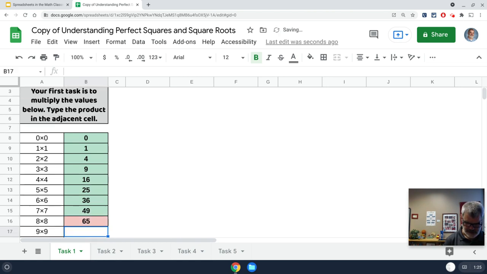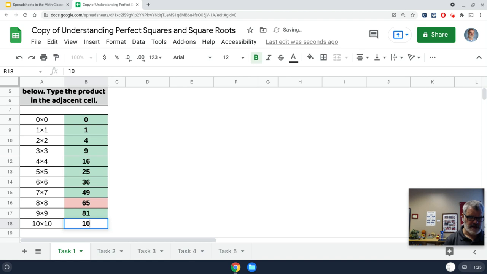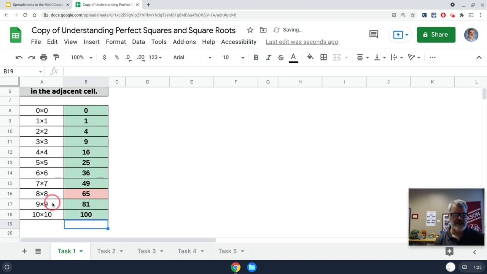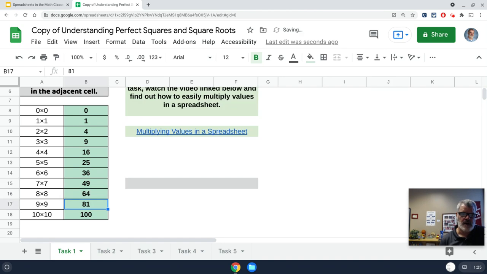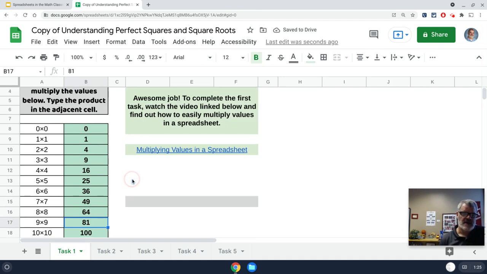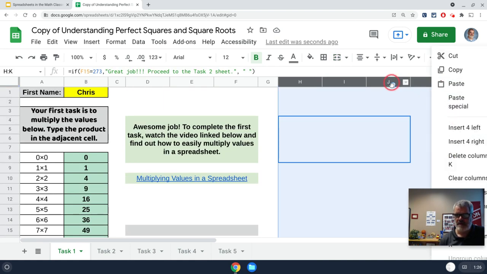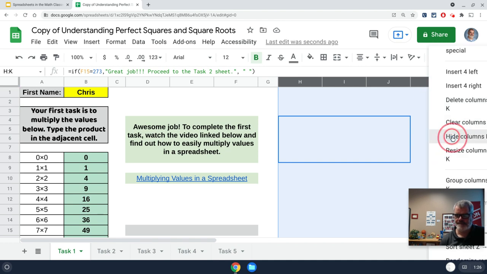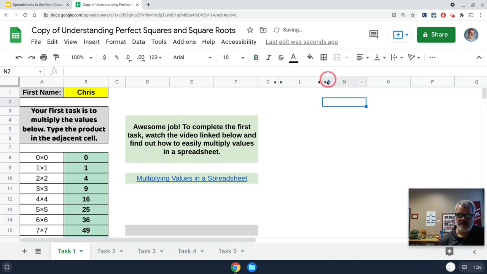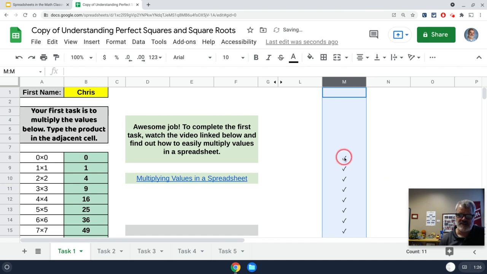Get that one wrong on purpose. And you notice with some conditional formatting, I changed to green or pink. So if I actually change this back to 64, bam, something appears. And what is happening, there's actually a row or a column over here that's off to the side. Let's unhide that. You can see I had a hidden column here that's actually checking.